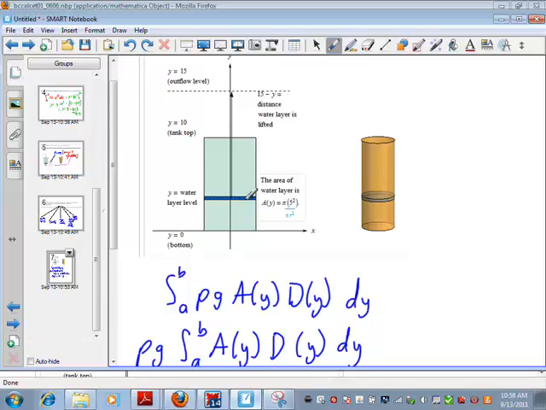The reason is that we want a general formula for any particular level. I could say, what is it at 1? What is it at 2? What is it at 3? And then add them all up. But instead I just say, what is it at y? We're not solving for y here. The game plan is, to take all of it out, we take one specific slice, call it y, and see what happens to that slice. That slice is not special, and therefore we can add them all up. That's the game plan.